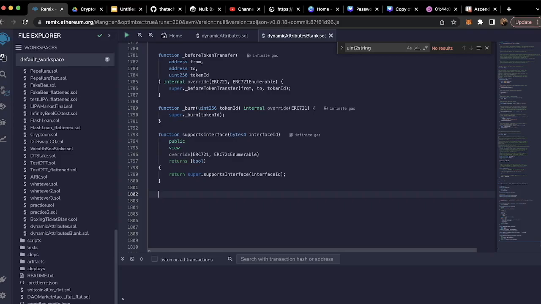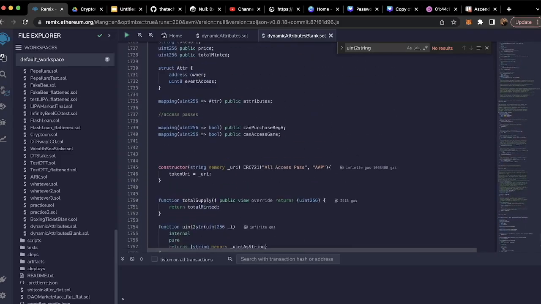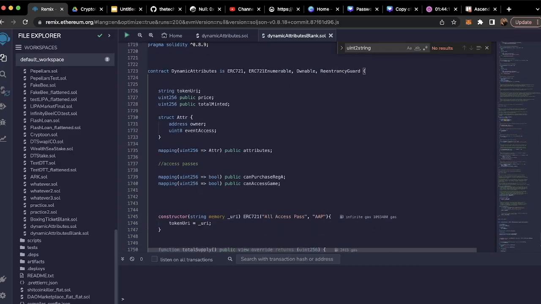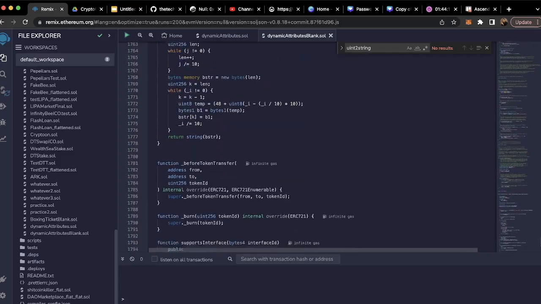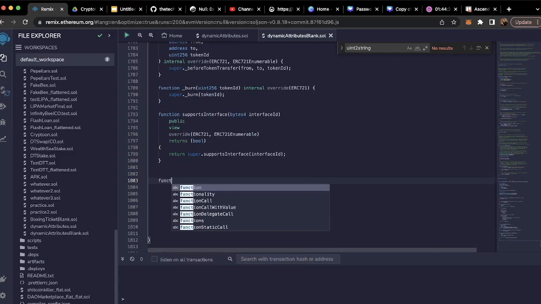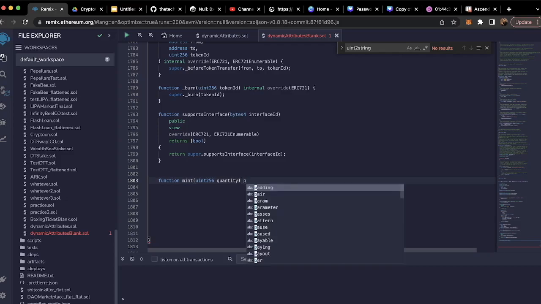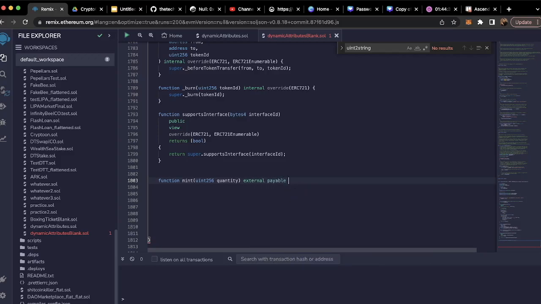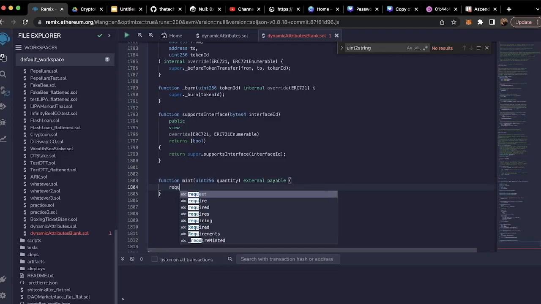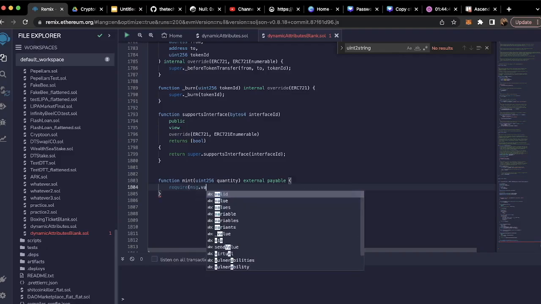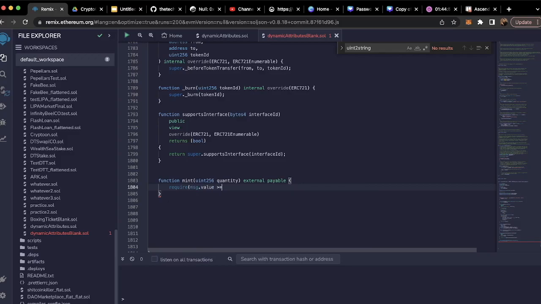What that's going to look like is every time we mint a token, we are going to create a new attribute struct for that particular owner. So let's go ahead and do that.